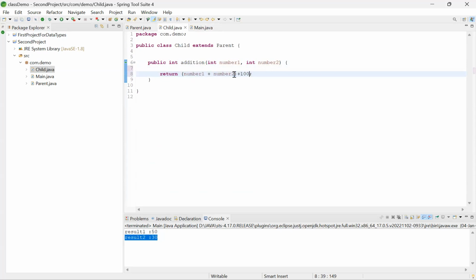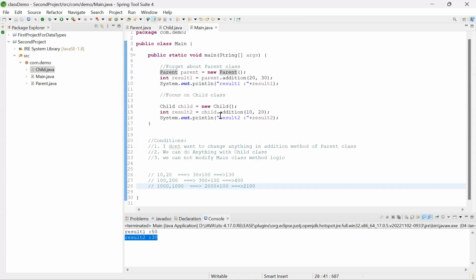So can you tell me what I have done here? Did I replace the addition method which is already present in the parent class? Is that correct?